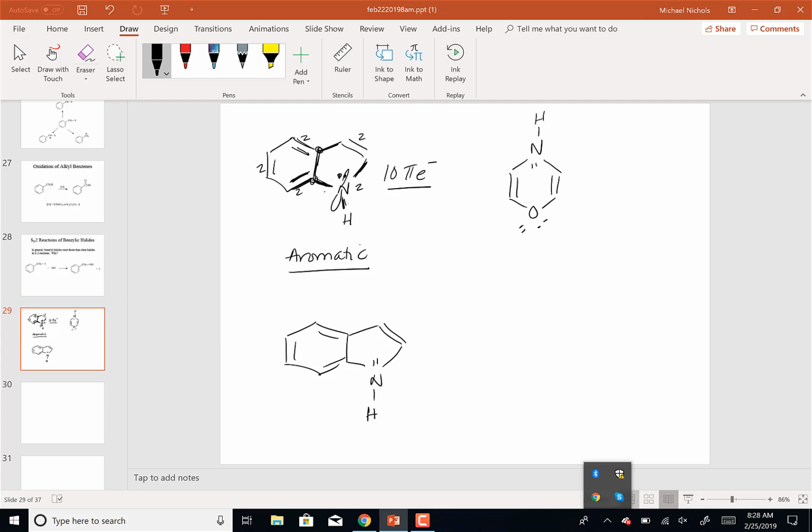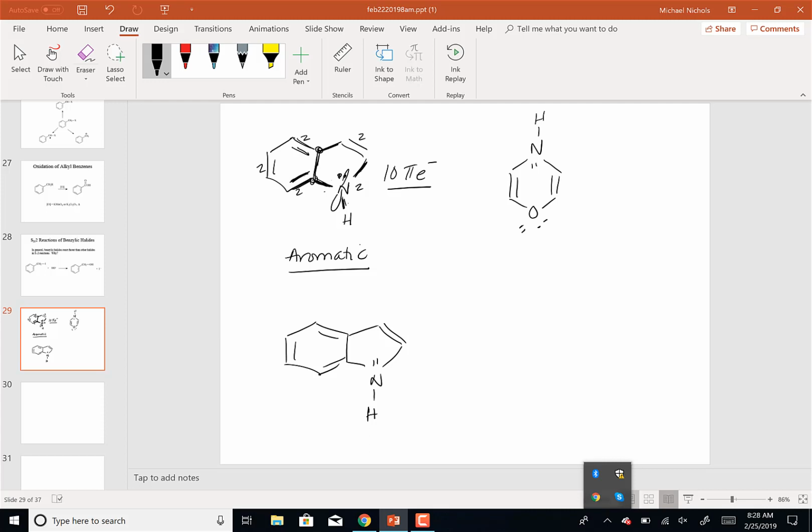But if you were going to make a DNA molecule, base paired together with the hydrogen bonds, you'd want a rigid system that's flat. And you also want that system to not react. So these aromatic systems would be perfect for that, because they're not going to react and they're going to be rigid to be able to form all the hydrogen bonding that you need to form a double helix of DNA. So you have kind of seen these before. You just haven't really talked about their organic reactivities.